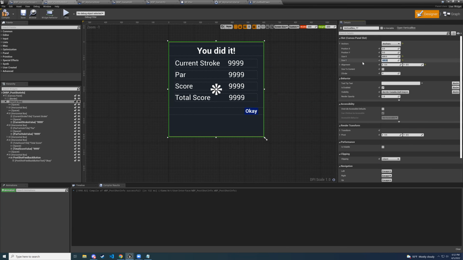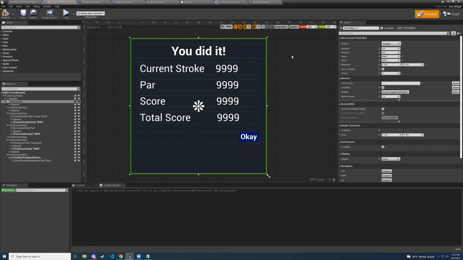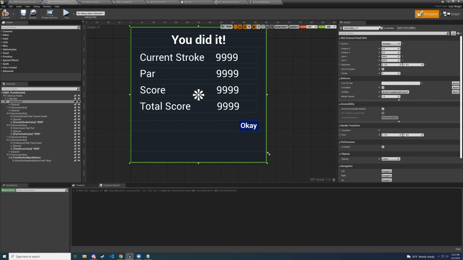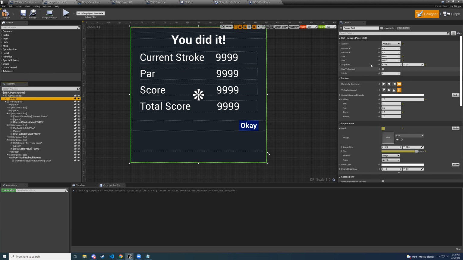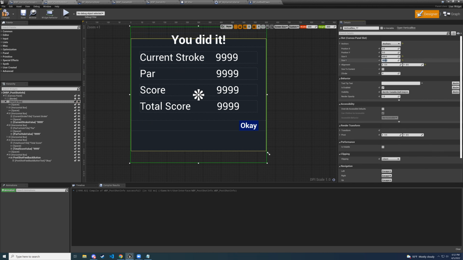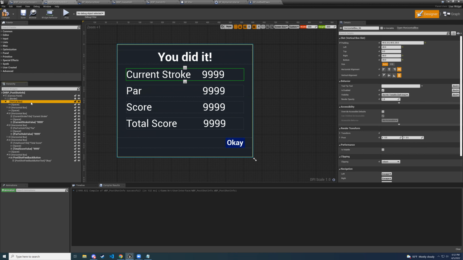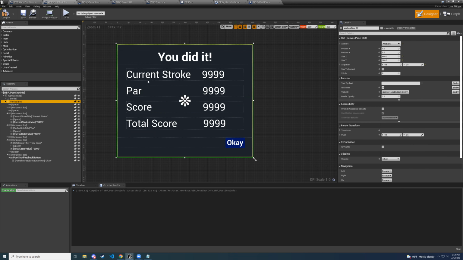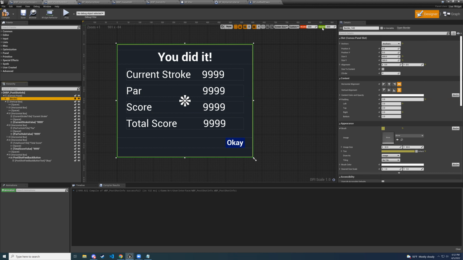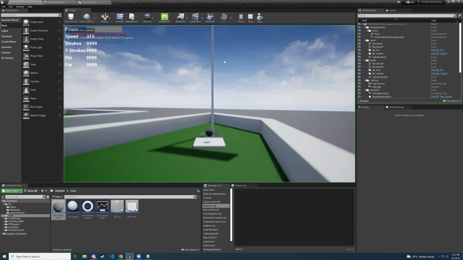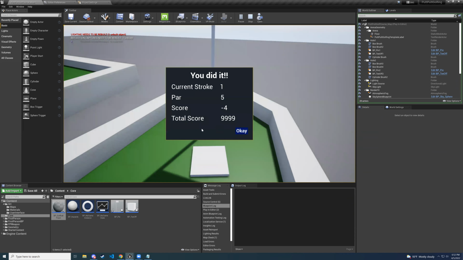And by the way, I'm doing this on the Y. Ooh, see, now it's too tall. Let's try 500 maybe. Height 500, border 500, and then vertical box 500. There we go, that looks better. So I did that on the set Y for our vertical box, our border, and the height here for all of those. And now we'll actually just hit play and test it and see how it looks. Should be fine. Yeah, see current stroke, total score, and then we have our okay.